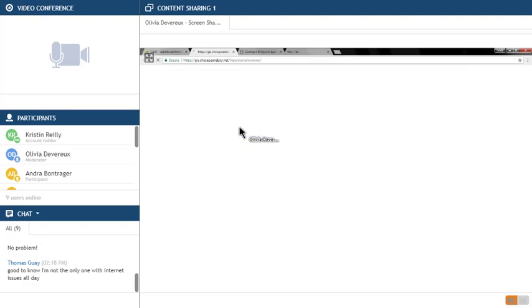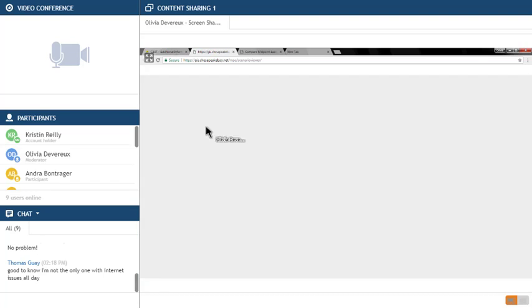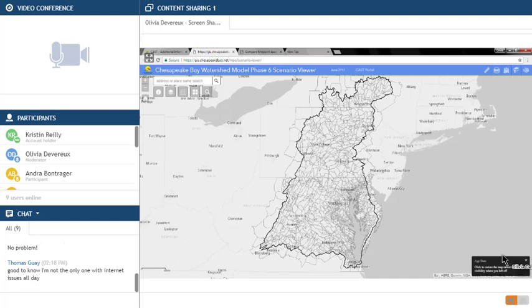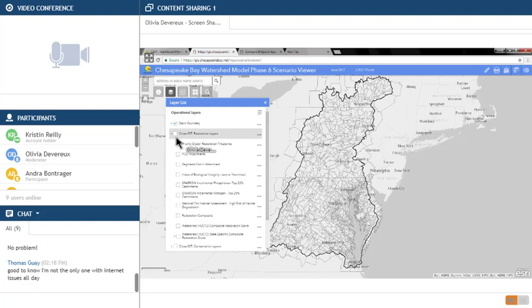We also have the model scenario viewer. I just want to go through all of these so you know it's available. And on this model scenario viewer, there's always a splash that comes up. And the secret of this is that nothing shows up and you think it's not working, and then you have to click on the layer list and select something, which the designers thought was obvious, but it wasn't obvious to me, so I always point it out.